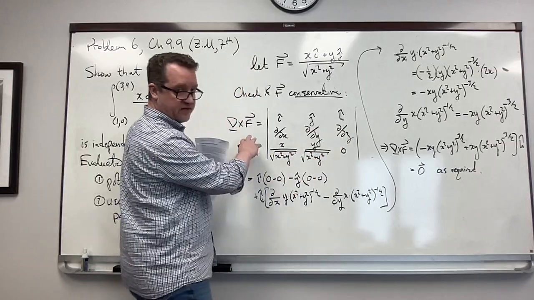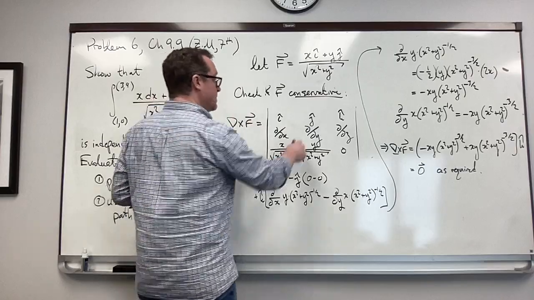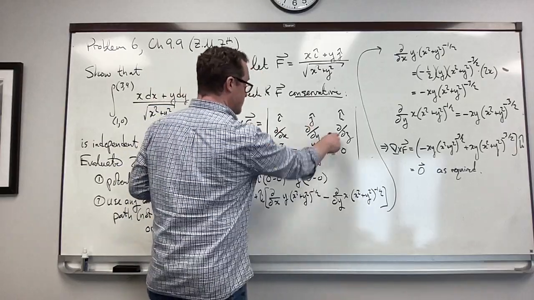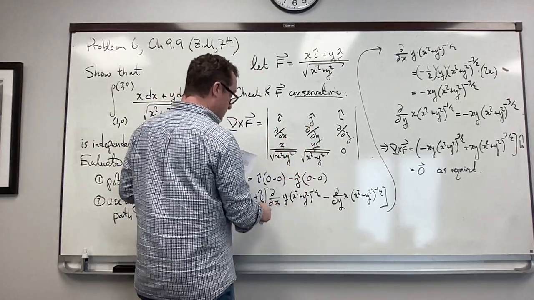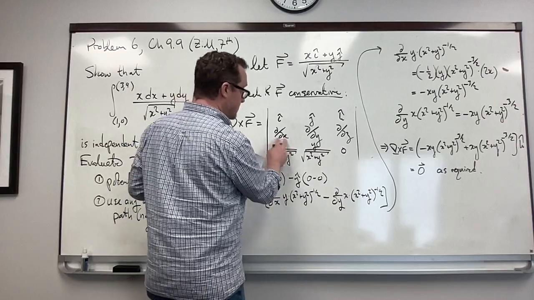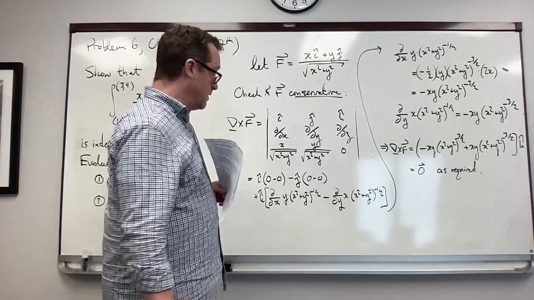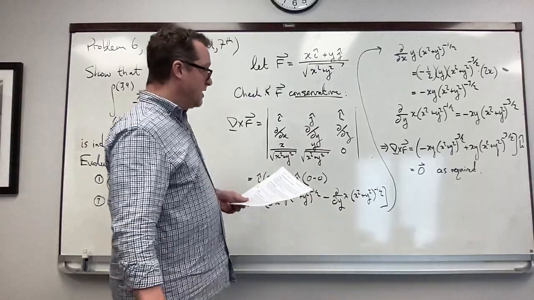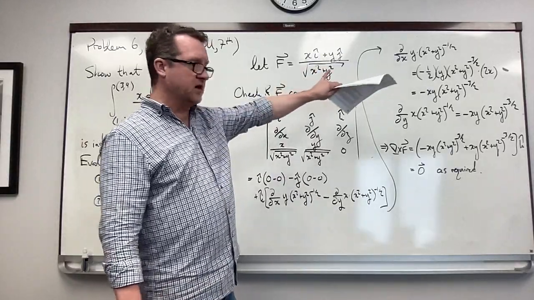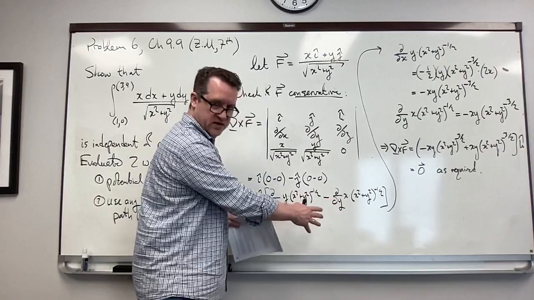We know it's only going to have a k component, but let's just pretend. For j, we have 0, since there's no z dependence, so the y component is 0. Then k has the partial with respect to x of this thing minus the partial with respect to y of this thing, and those are non-zero. So I just write that formally here. It's good to calculate the partials separately. Don't try to stuff it all into one step.